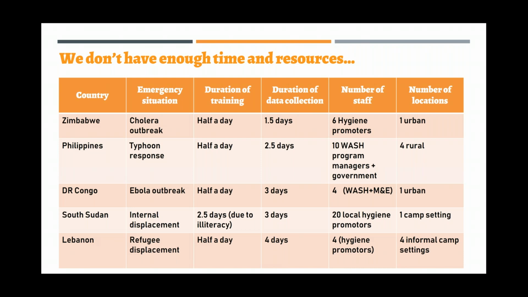So what they've chosen to do is just have 2 staff trained and collect the data on one method per week. So for example, on the Monday of week 1, they would go out and do the hand washing demonstration. And then they would continue with their regular activities for the rest of the week. On week 2, on Monday, they would go out and do the motives exercise and then continue with activities for the rest of the week. So this gives you an indication of different formats that you can use to actually test the tools and make sure that they work within your particular humanitarian resource constraints.